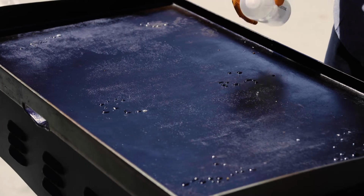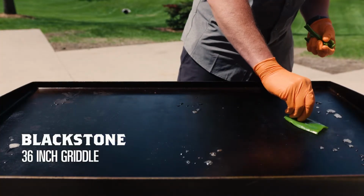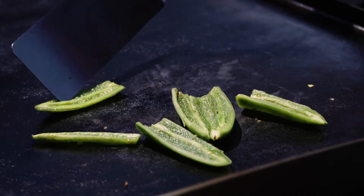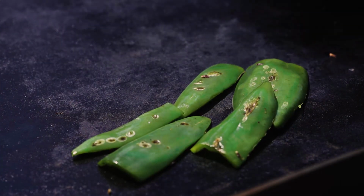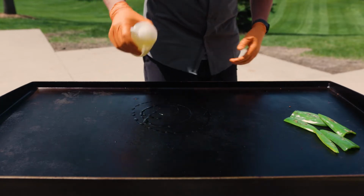We're gonna start with the salsa. Put your peppers down first. I like to check the Blackstone's heat by adding a little bit of water to the grill. You'll know it's ready to cook when it boils easily very quickly. Now the big thing with the peppers, you want them to start blistering. That's gonna be a good indicator that they're ready to be pulled off.